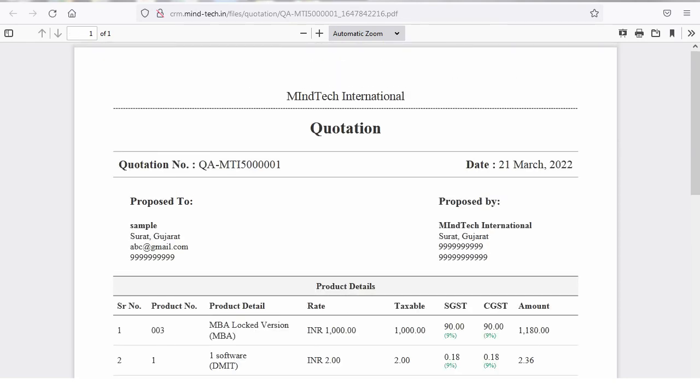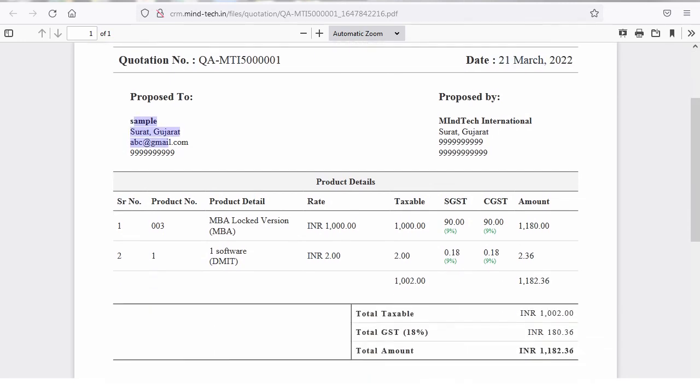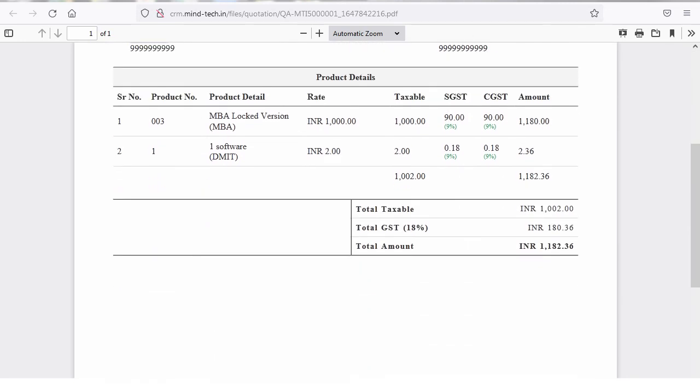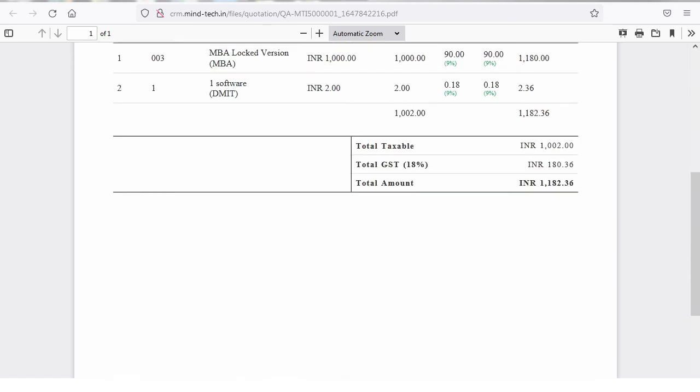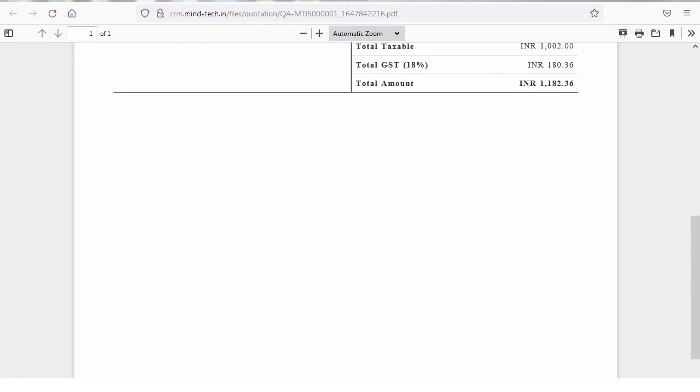You can see over here, this is the quotation, the company's name, the code number, the date, to the client, and these are the details. And your terms and conditions would show up over here.